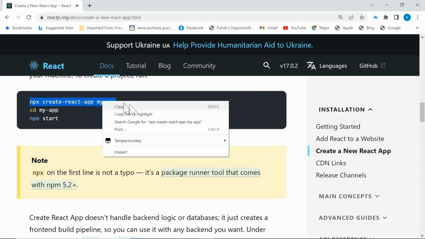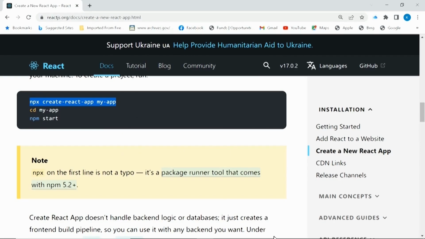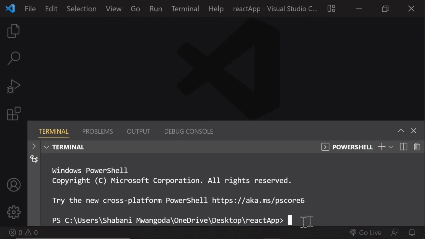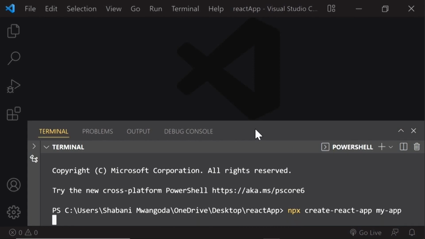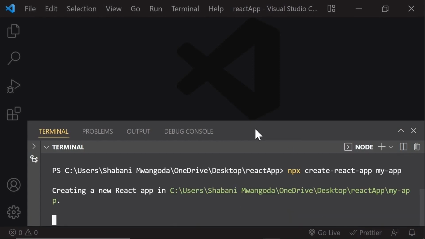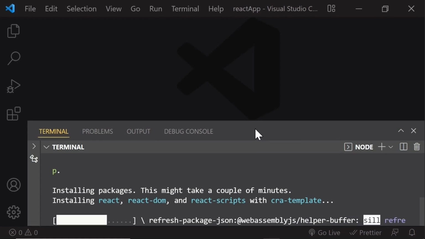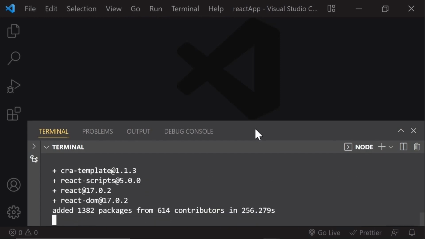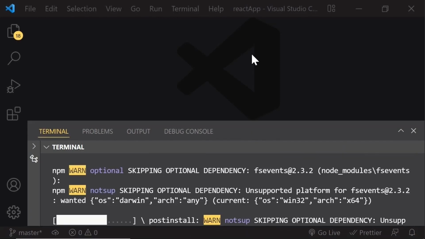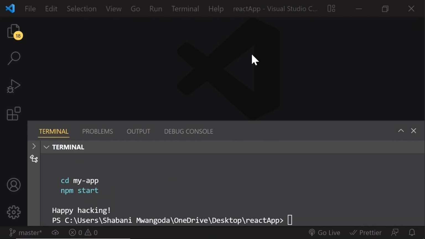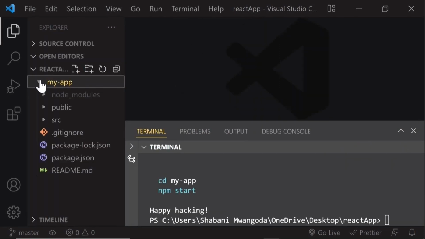So what I want you to do is copy the npx create-react-app command and paste it here in the terminal. Now, this is going to install React as well as all the third-party libraries we need. So it's going to install a lightweight development server, Webpack for bundling of files, Babel for compiling JavaScript code, as well as a bunch of other tools. When you create an application using Create React App, you don't have to do any configuration.